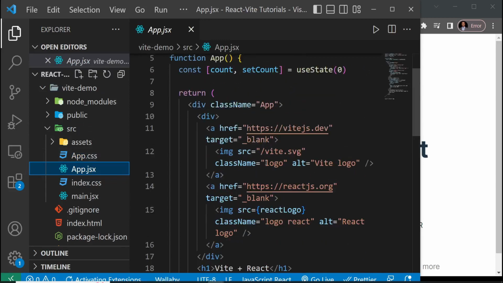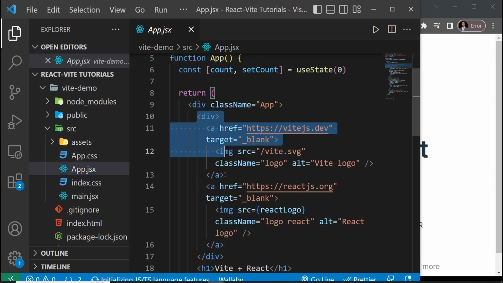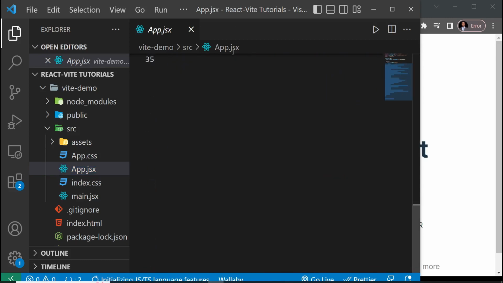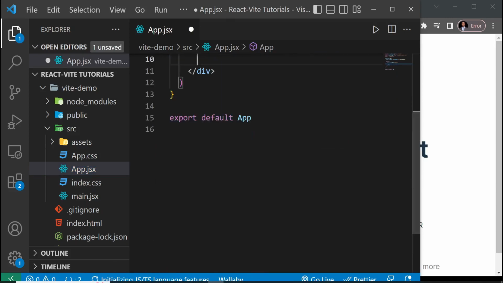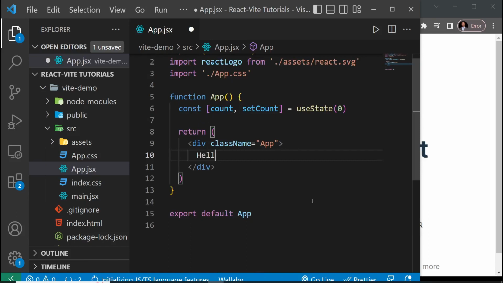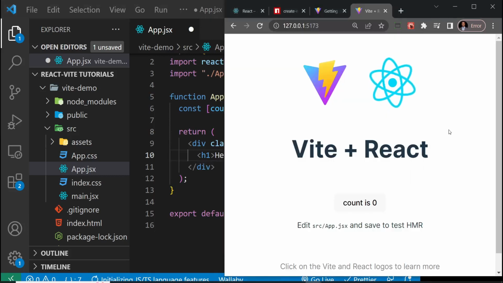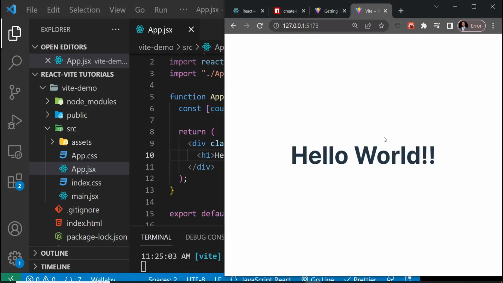Let me just make some changes to it. I'm just going to remove everything that is inside of this application here. I did that too fast. So I'll remove everything here, like so. And I'm just going to change this to Hello World, and that needs to be inside the H1 tag. I'll type Hello World, like so, and then I'll just save and watch what happens. And just like that, we have our Hello World on the page. So you can go ahead and build out your React app from this area here.